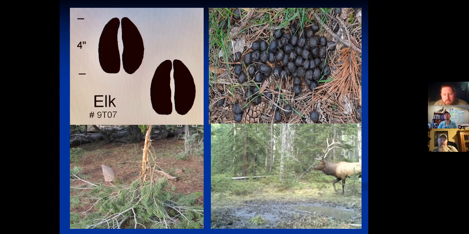And when the elk gets after it, they absolutely destroy a tree. They can pull them clear out of the ground. They're going to break all the branches off. They can bend these trees over and basically just strip them bare. So you can really tell if it's a bull or not. If you have any question whether it's a deer or a bull, a bull is going to tear things all to pieces. And they may strip limbs off that are 6 feet up, 7 feet up, just break them right off. So it's going to be pretty obvious when you see that.